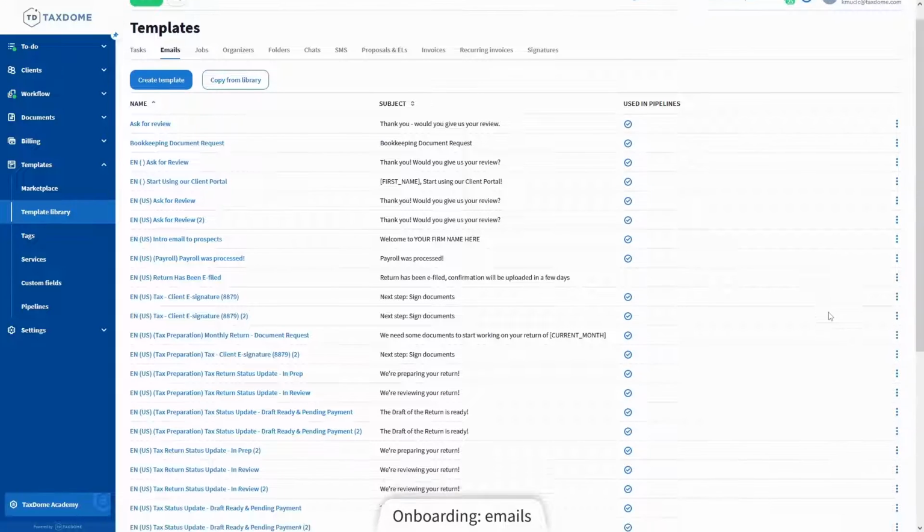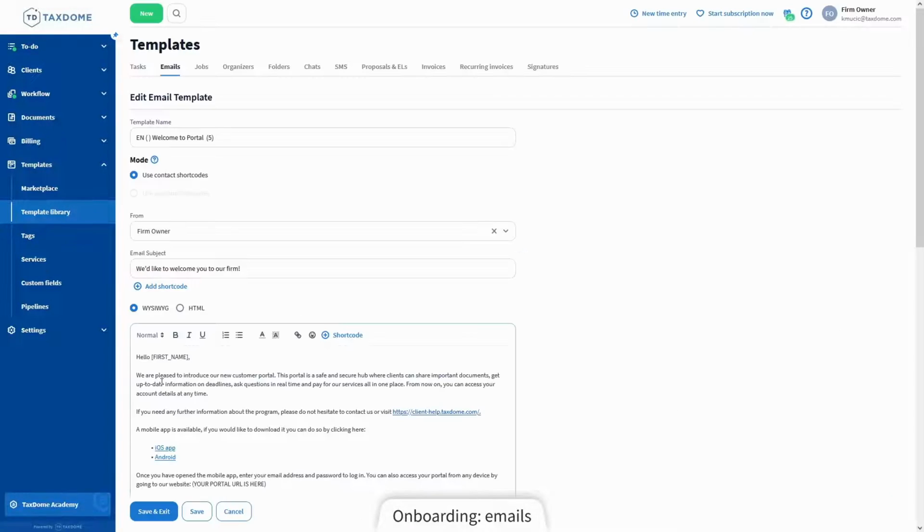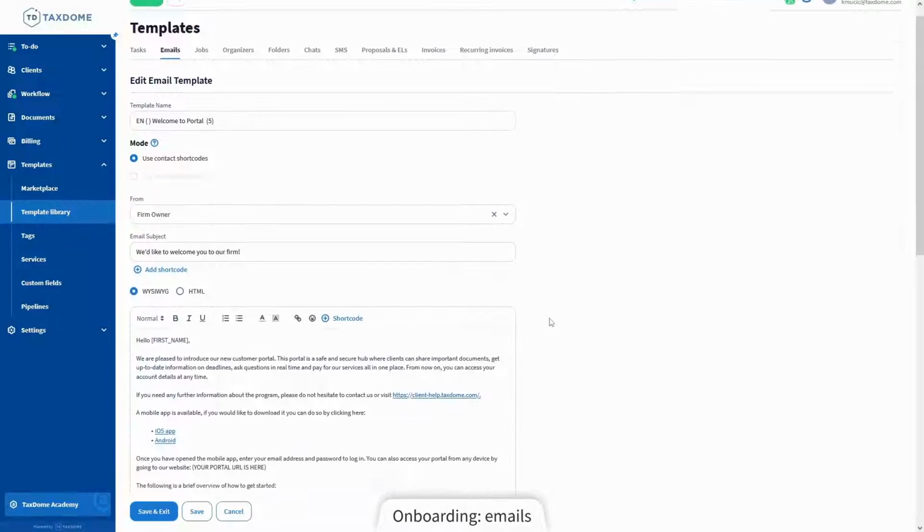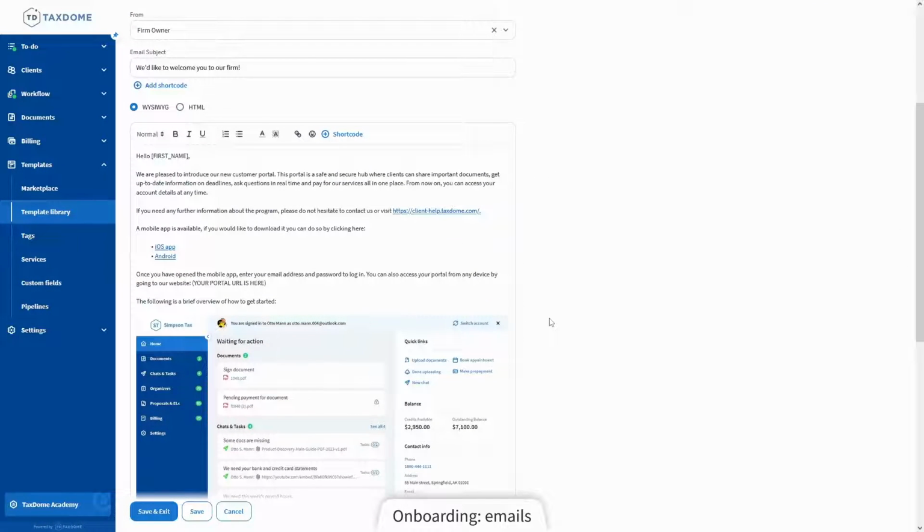Now, I'm going to open it up here. I'm going to show you what's in it. It starts off with a brief explanation of the purpose of the email, where it talks about your intent to start using a new portal and how it's going to benefit everybody. After that, it immediately shows them the links to download the mobile apps, those all-important mobile apps that you certainly want them to use. This is very important because you'll find that a lot of your clients prefer to use their phones to get their work done, and thanks to the app, they can do everything on the go.